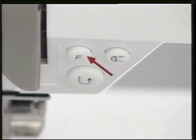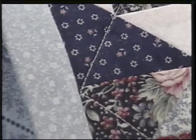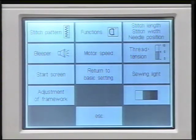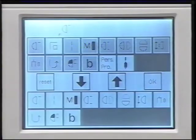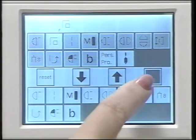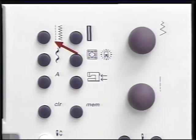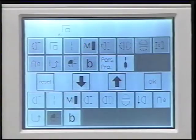This is your favorite function button — you'll learn how to program it in the setup program. One great feature of your new machine is that you can customize it for the way you sew. Press the setup button. Touch the function box and the function screen appears. Select your favorite function by touching it from the top rows — the symbol darkens. Now press the F button, touch the down arrow, and touch OK to confirm. Your favorite function is now assigned to the F button. Press the practical stitch button — your favorite function is displayed on the screen, and whenever you want to use it, just press the F button. If you want to return to the original functions, select reset and OK.